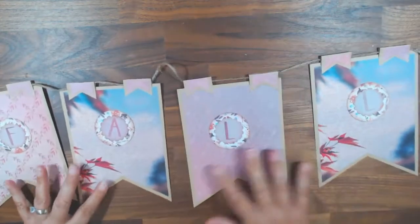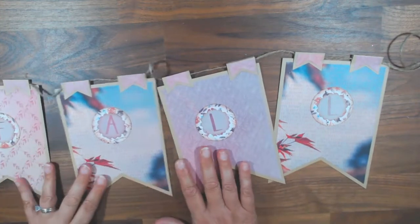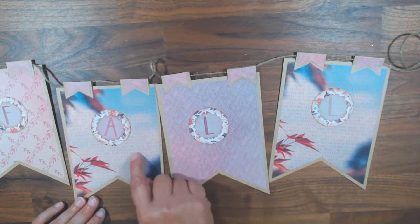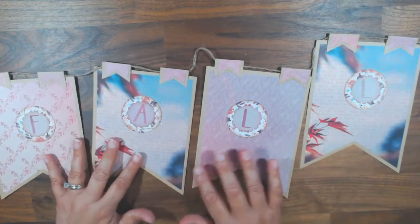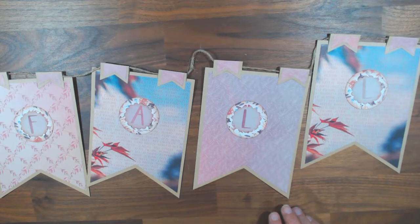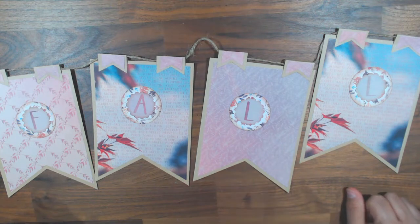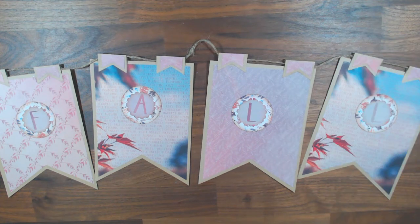That looks better to me. You know, unusual colors for a fall project really — it's a muted pink and blue, but it works. It's got a little bit of an orangey color to it. This would be cute just to put on a door or just somewhere. I have pictures of putting my fall banner over the fireplace, and of course you could say give thanks, gather, or gather here — there are so many different things you could do for this time of year. Pretty simple, isn't it? Go ahead and make one and show me what you've made. Go ahead and post it to my Instagram account, which is project39design, and show me what fall banners you've made, whether you made it this year or in the past. Thanks so much for watching.